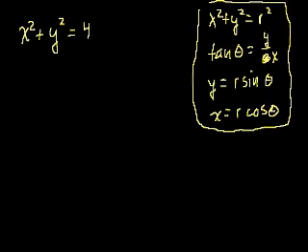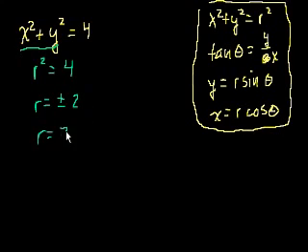Well, you should already see, we have an x squared plus y squared, and we already say x squared plus y squared is equal to r squared, so we could just rewrite this as r squared is equal to 4. And then you can say, oh, maybe r is equal to plus or minus 2, right? And it actually doesn't matter. You could just say r is equal to 2. And what does that mean?